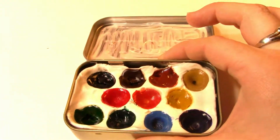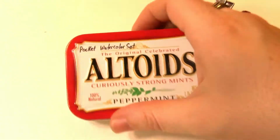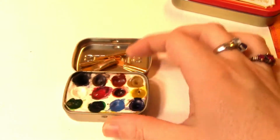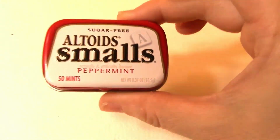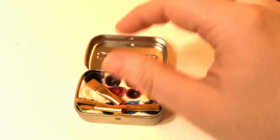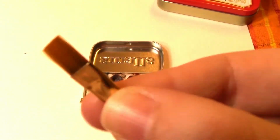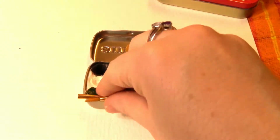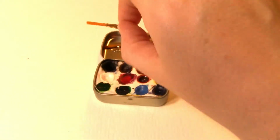I know it sounds like forever, but then you will have your own pocket watercolor set you can take anywhere with you. But wait, there's more. And you can make them even out of the mini candy tins. And if you're really savvy, you can rip off the tops off of your brushes and tuck those in there. It's like, wow, how did I get 12 colors in there?